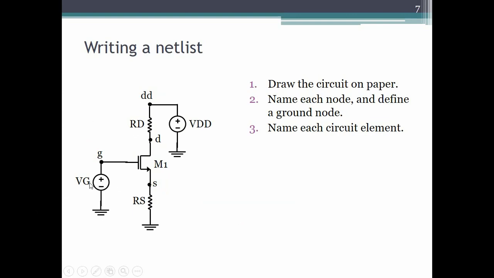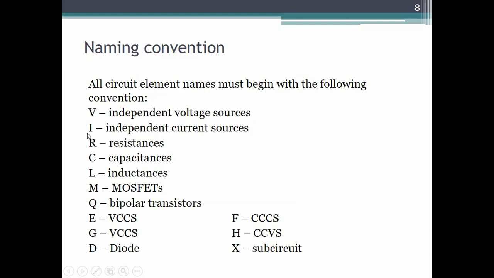After V, it can be anything you want. Resistors must start with an R. MOSFETs must start with an M. Alright, and so on. I for independent current sources, R for resistor, C for capacitor, L for inductor, Q for bipolar transistor. I really never have figured out why it was not called a T or a B, but anyway, that is convention.